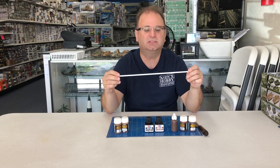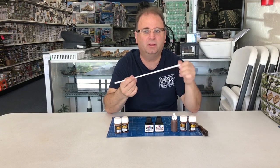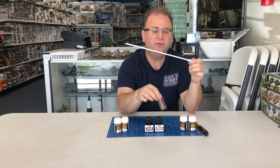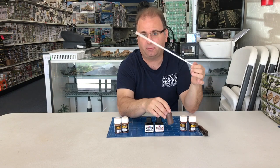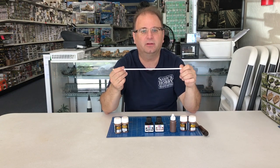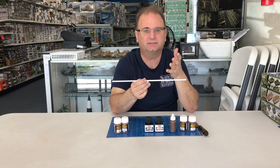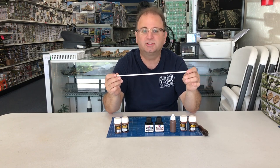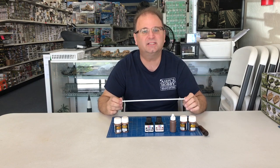What I thought I would do is take some stock styrene — just some tubing that kind of looks like a muffler. We'll cut it up into little sections. We'll use our basic paint job underneath like we always do, and then we're going to rust it up with a bunch of different colors to show you how they look. We'll probably do four to six different things to really show you what the rust looks like. So with all that in mind, let's get started.